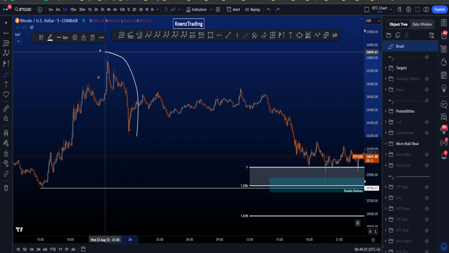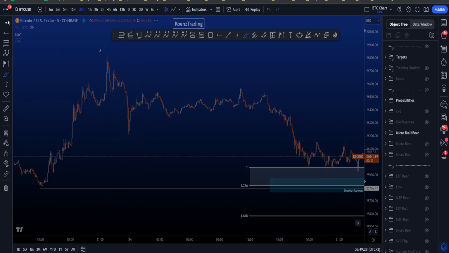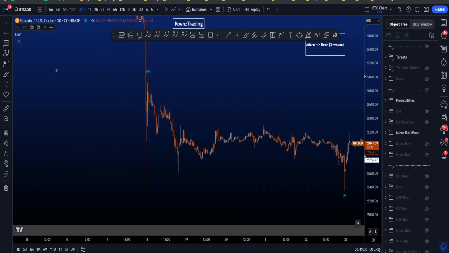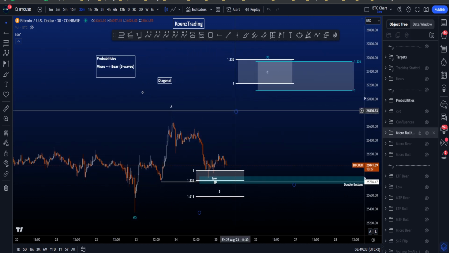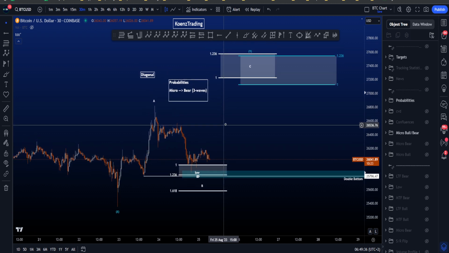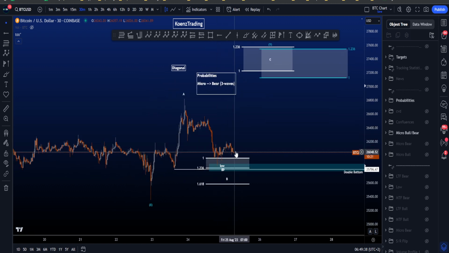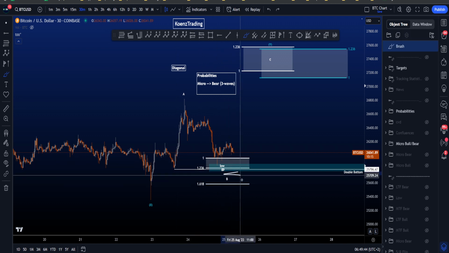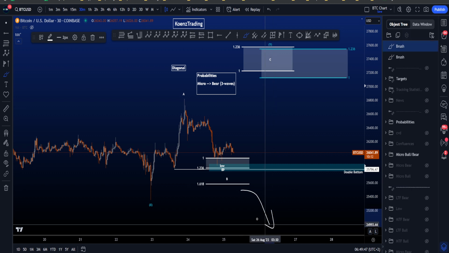So just because of this structure over here, the Elliott Wave probabilities, because it's not about what we prefer or not, right? It's about what we see reading the chart. The Elliott Wave probabilities are higher to see a move towards the upside. Again, keep an eye on the double bottom. That's literally the last area of support. If this area breaks, we can be looking for price to move to the downside.